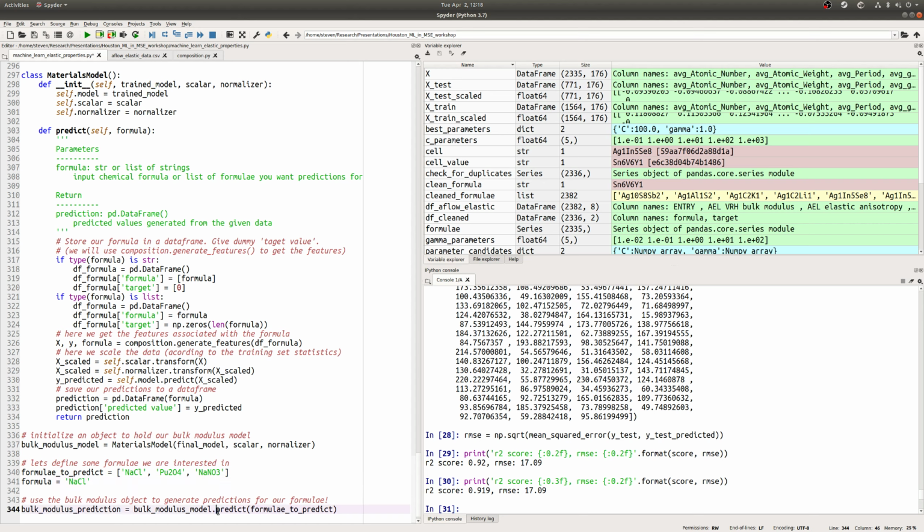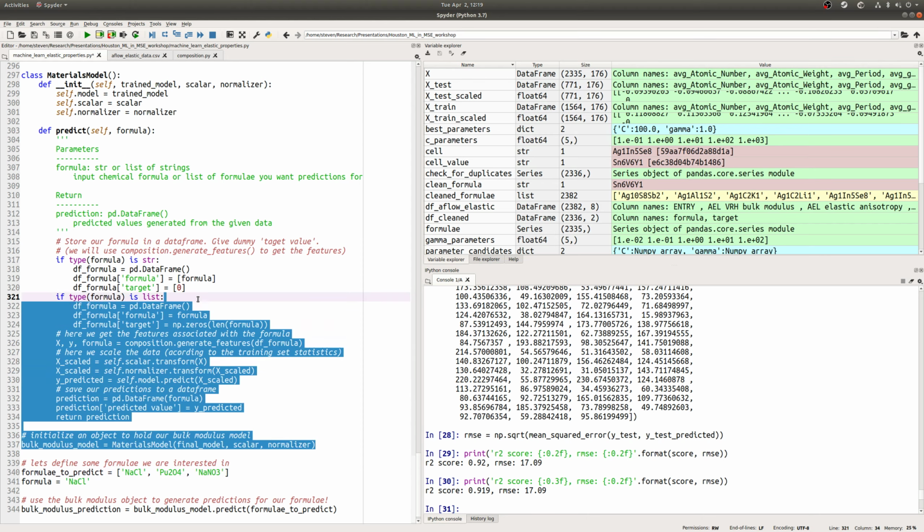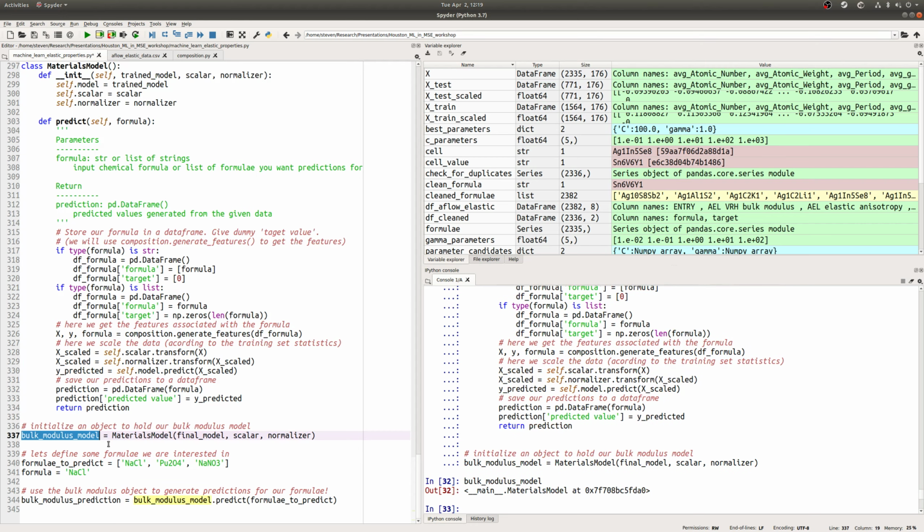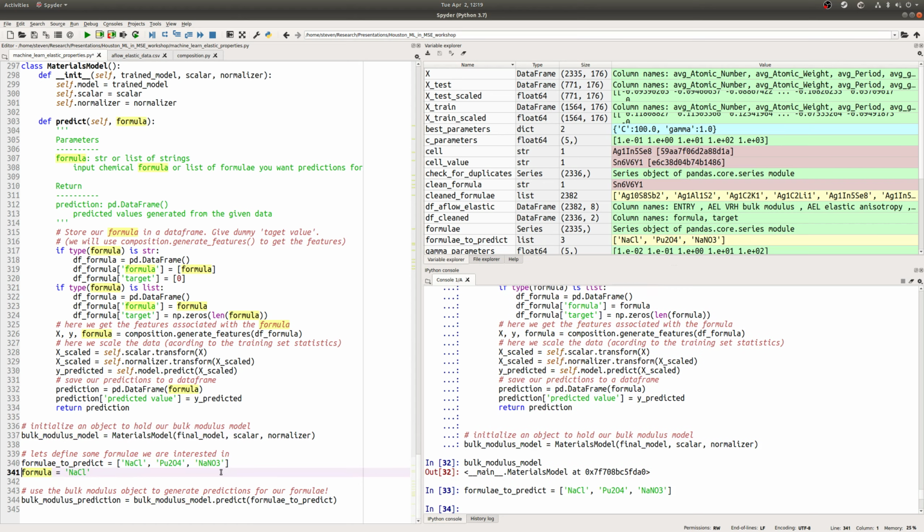And when we insert that into this function predict right here, it will look at the formula, automatically convert it to feature vectors, and then use those vectors, put them through this model, and generate predictions. So if we go ahead and run this, we get our bulk modulus model here. So that's the object and where it's at in memory.